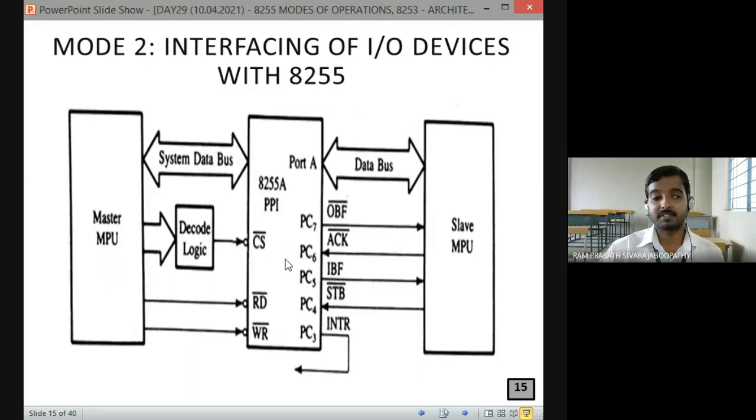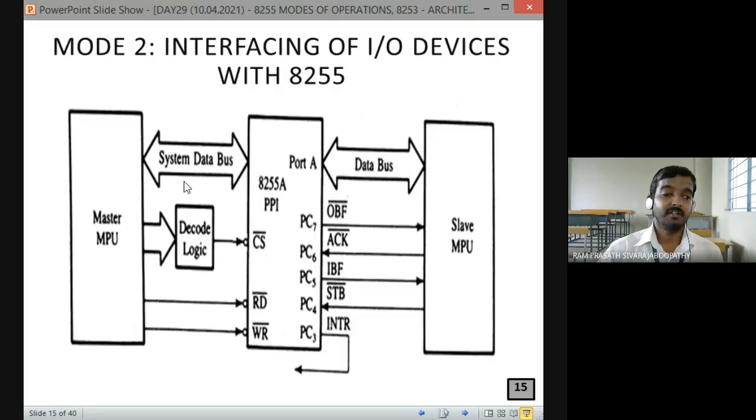Now the read operation is done, so in turn the input buffer is full, meaning the slave device's input data is received. Correct? So now what is the 8255 going to do? It is going to generate the interrupt on the INTR pin. Actually, it has to be connected to the microprocessor. Sorry for this. So the microprocessor now knows it has data to read. Correct? So it will read the data.